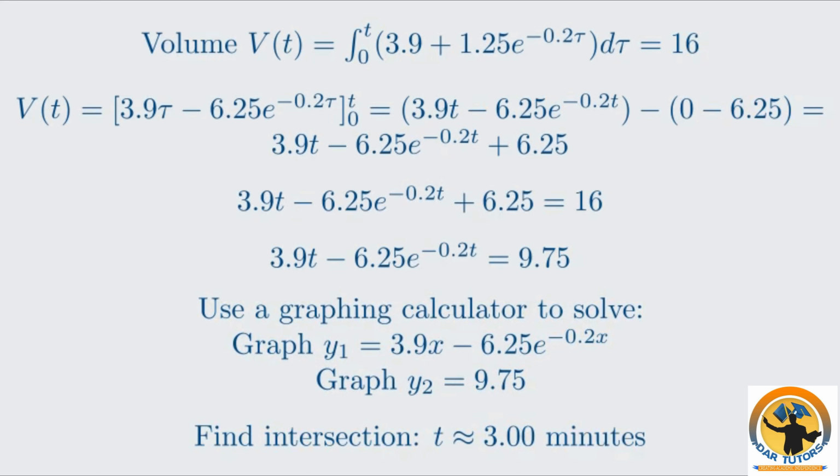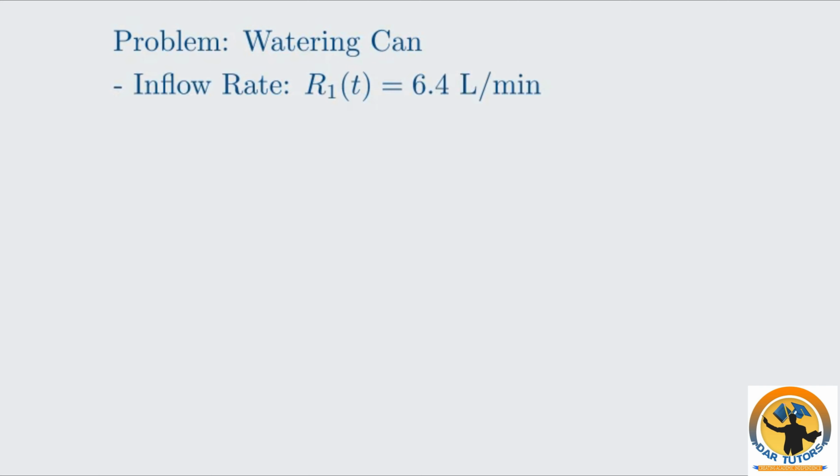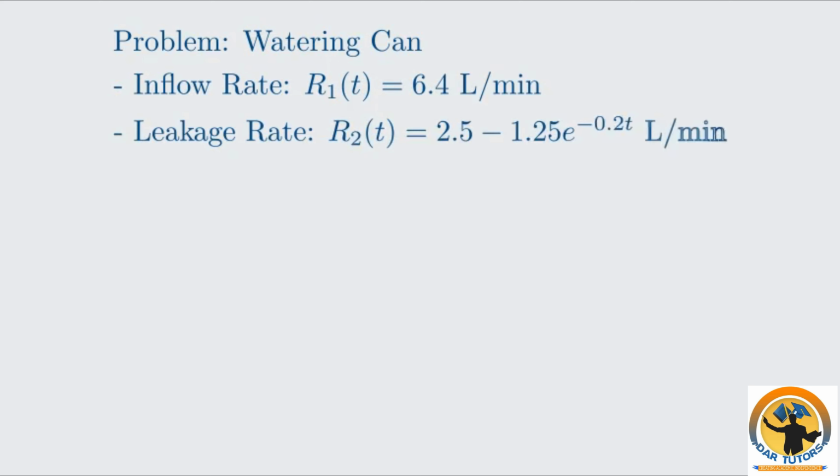3 minutes is 180 seconds, so it takes approximately 3 minutes for the watering can to be filled. Let's look at one final problem, a real-world application of improper integrals. Bettina is filling a watering can. Water flows in at a constant rate of 6.4 liters per minute. Water leaks out at a rate given by the function R2 of t. We need to find how long it takes for the can to be filled.